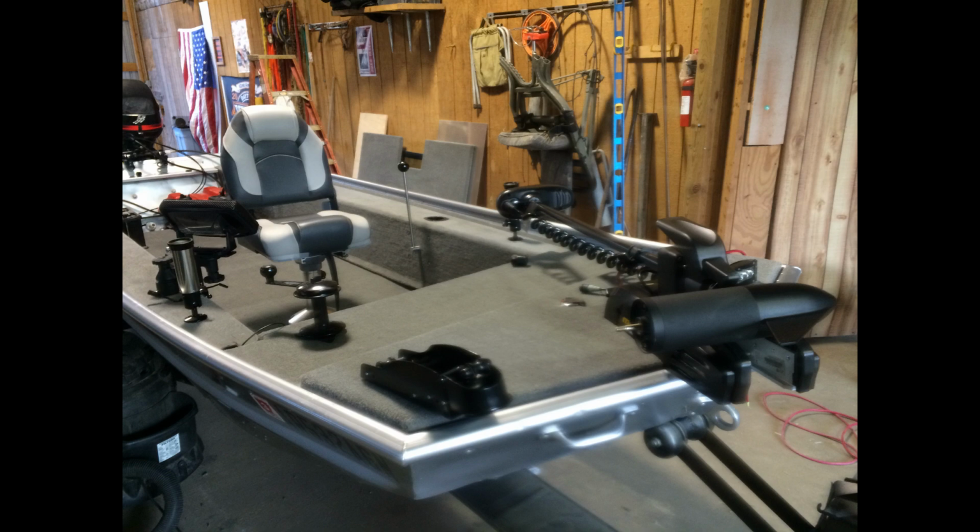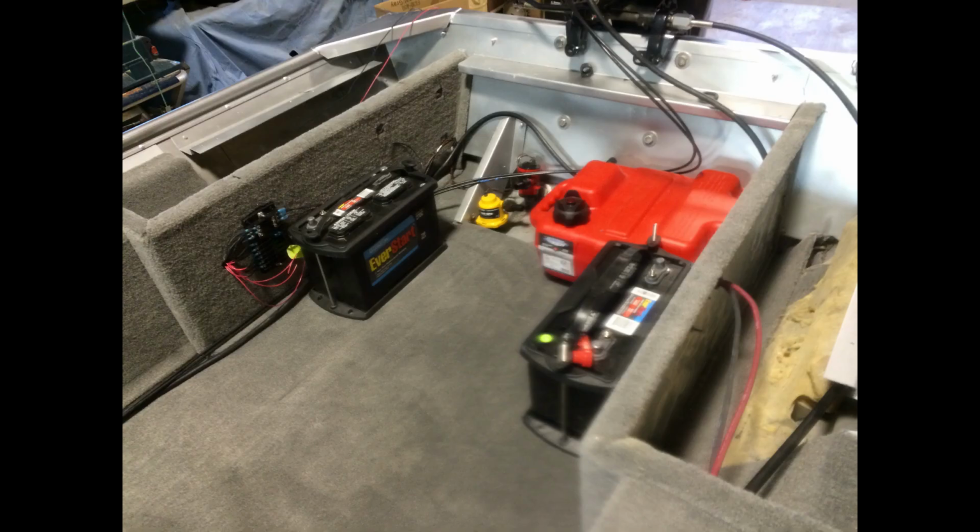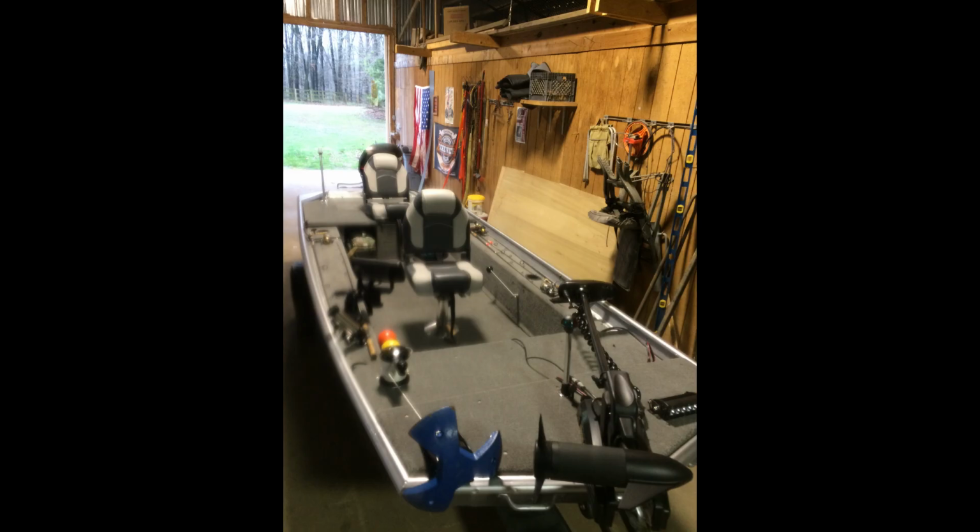Sorry about the quality of the pictures. I wasn't really planning on doing a video when I built this. There's the back end with the batteries and bilge pumps, and there's the finished boat. So it turned out to be a nice little project, and it's been a great fishing boat.